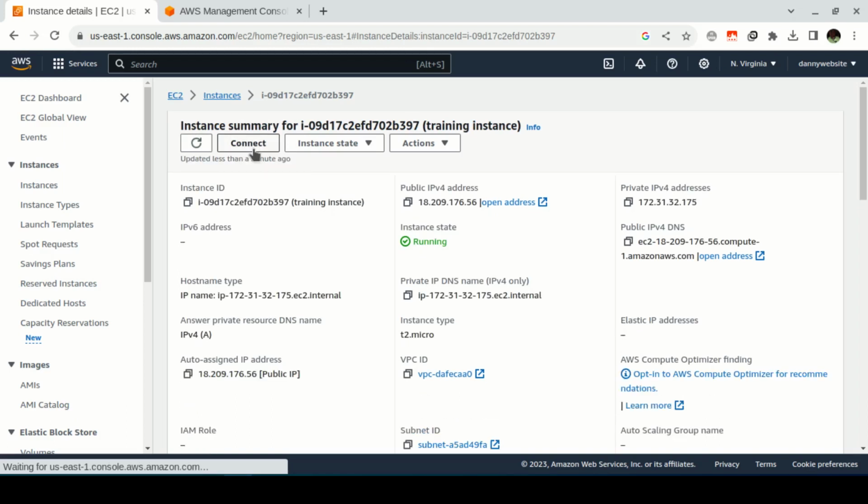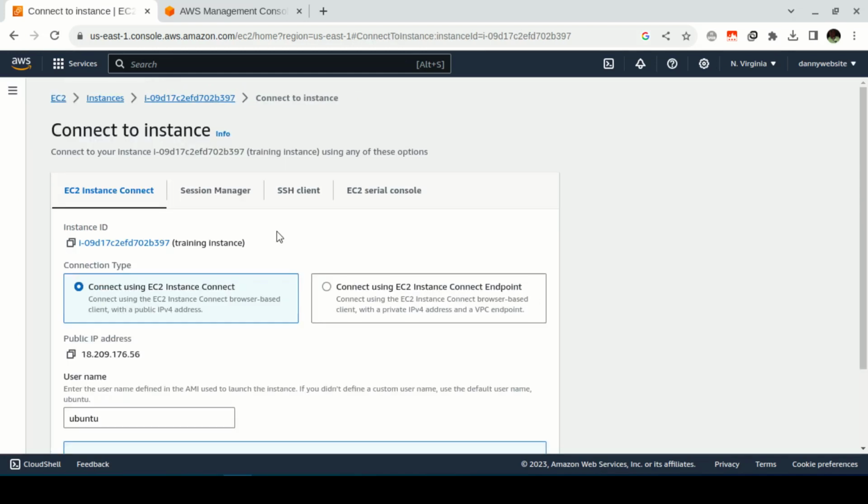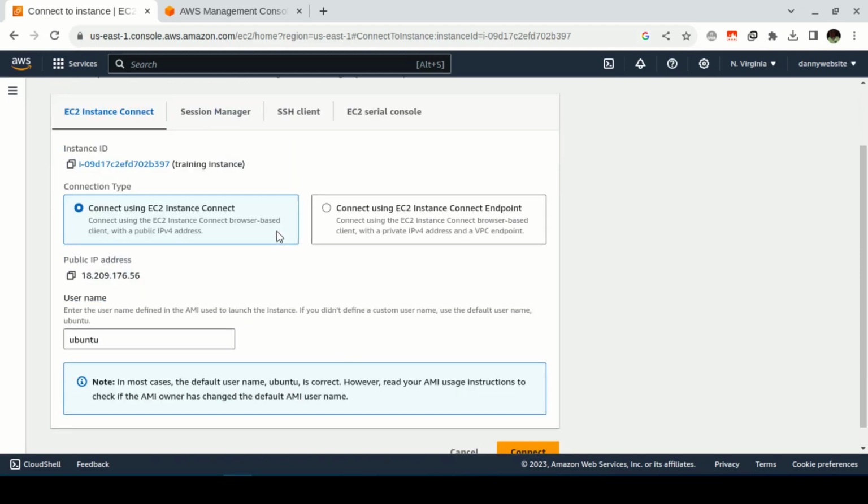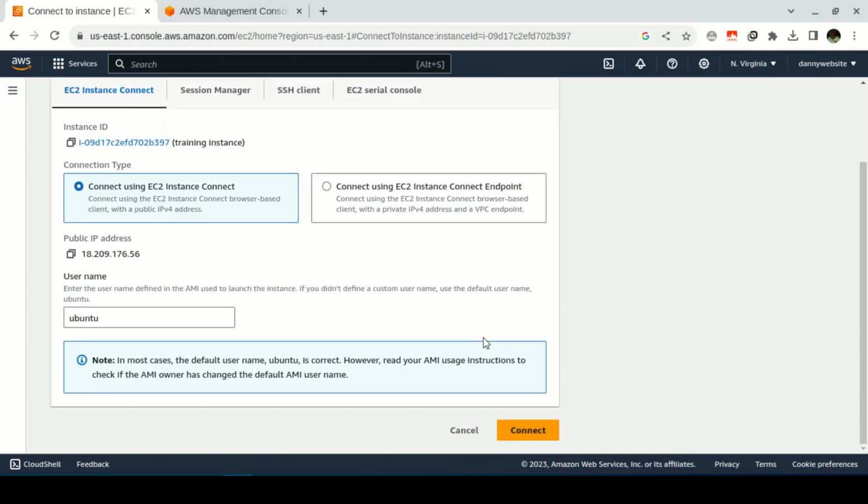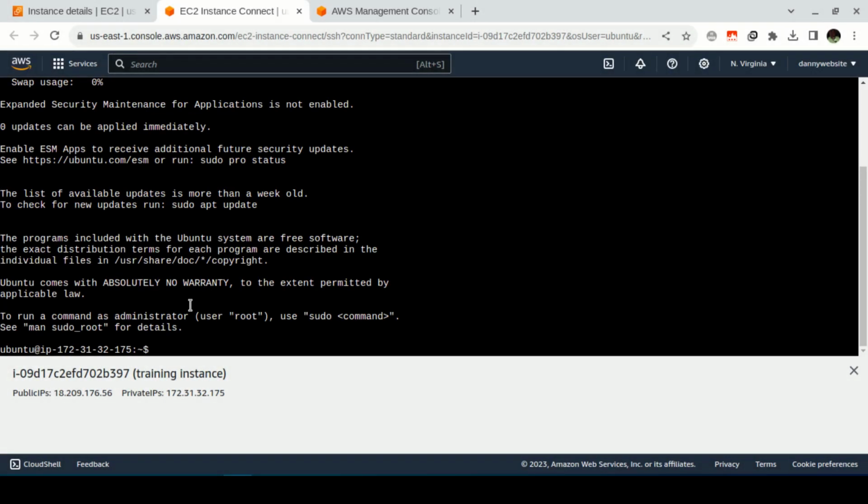Then click connect. Let's see how to connect to our instance. There are two ways of accessing our instance. One of them is from the browser and the other one is on SSH. Remember, we generated a key pair that is supposed to assist us in accessing our instance. Right here, this is to assist us in accessing it directly from our browser. So let us just click connect. It's already establishing a connection, and there we go. We have been able to access our instance on the browser.